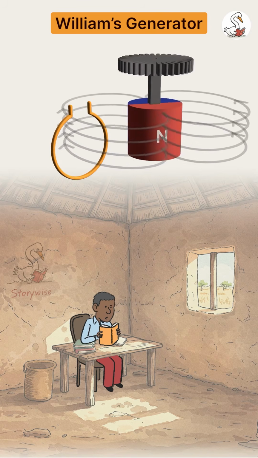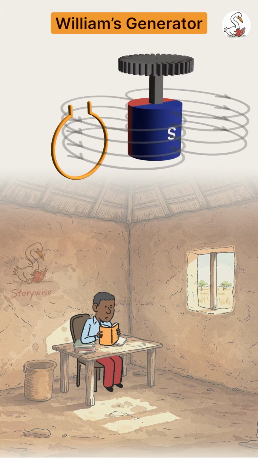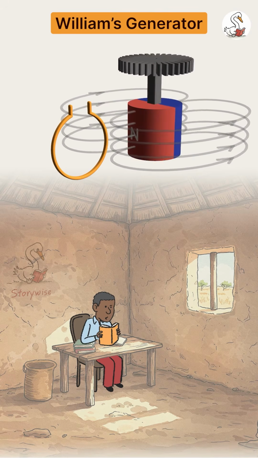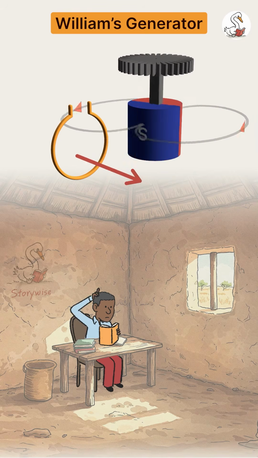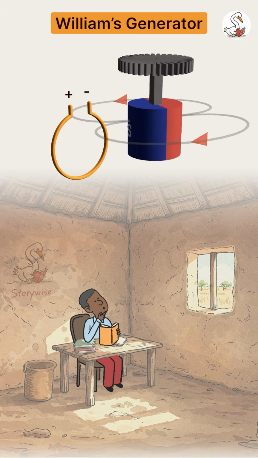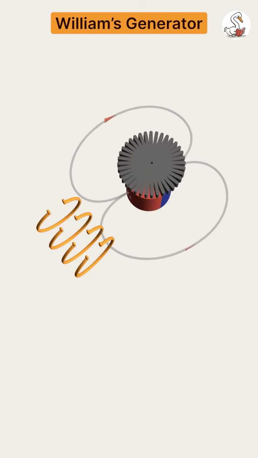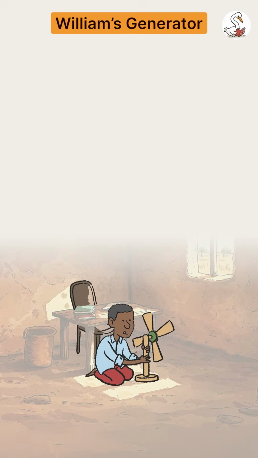"By the rotation of a magnet. The magnet of a dynamo rotates due to friction with the bicycle tire, which causes the magnetic field inside the loop to change. Sometimes the magnetic field increases and decreases in one direction, and sometimes in the opposite direction. Because of this change in the magnetic field, an AC voltage develops in the loop, and if many such loops are combined to form a coil, this voltage increases further."